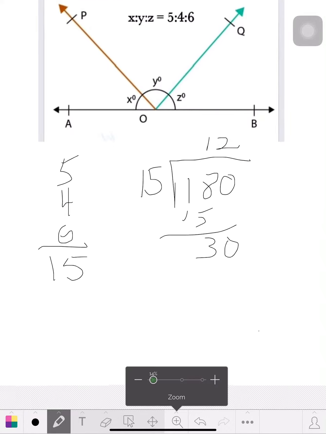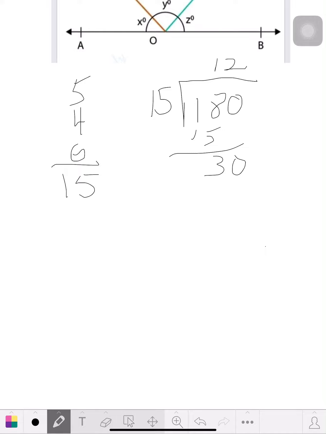So what I do here, I'd actually take the 5, the 4, and the 6 times 12, each one of them. Keeps the proportion the same because we're multiplying by the same thing. We're multiplying each by 12. So equals, equals, and equals.